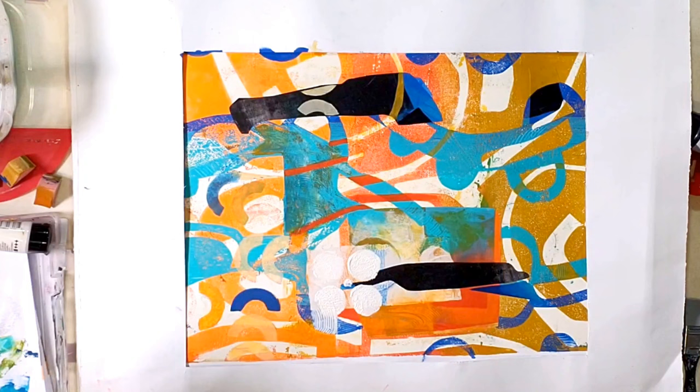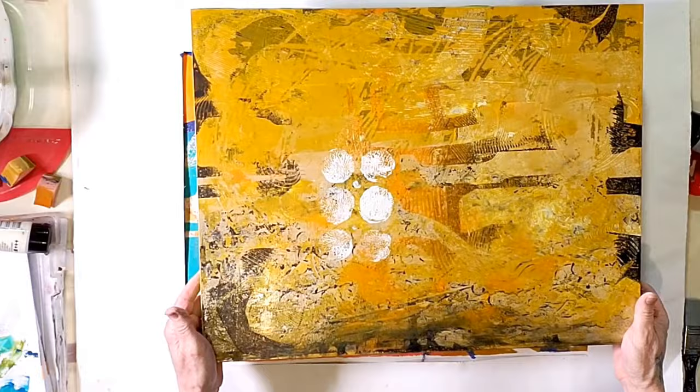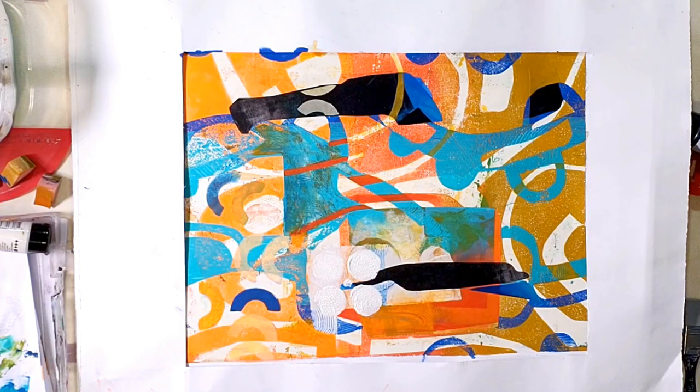And I think I had some extra paint left on that piece of plastic. And you'll see, I don't know if you remember from one of my previous videos where I showed you my epic failure where I mounted a print to the cradle board. It ended up being a very subtle print, but this one right here, I started adding some collage elements, and I took the extra paint and made those circle shapes on that.